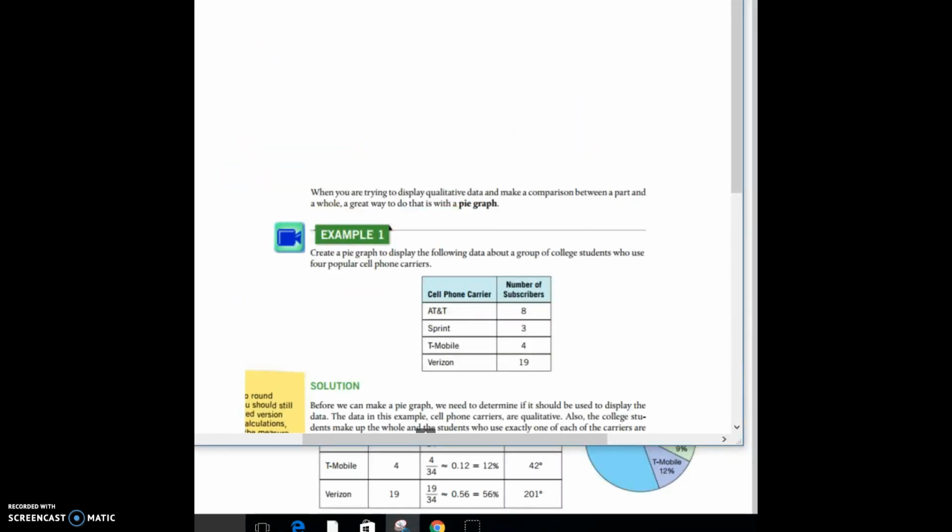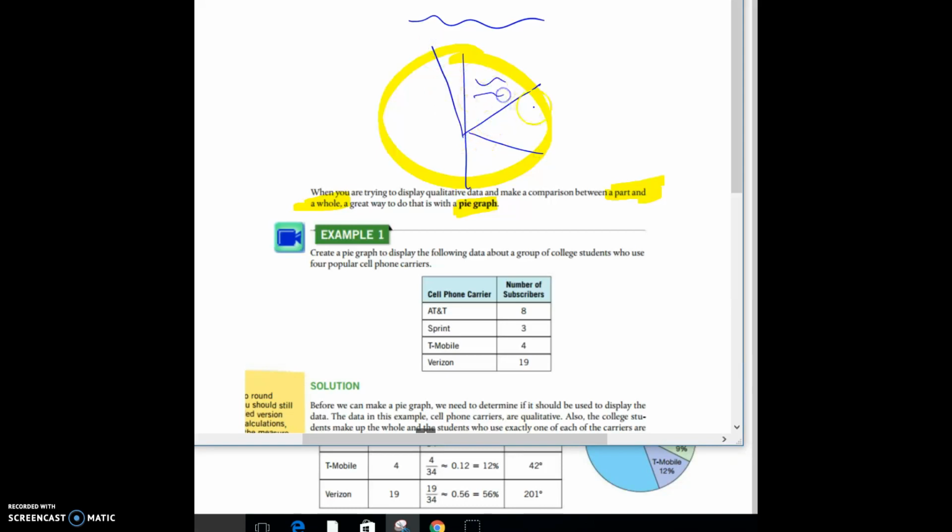All right, why don't you pause and go to the next page. Okay, so here I just took a screenshot of this. First of all, just note that when you want to compare part to whole, then you're going to want a pie graph. Okay, so part to whole, you want a pie graph. And again, pie graphs, obviously a circle. You need a title. You're going to have to divide these into little segments of what sliver has what. These should have labels, and they should also have a percent on them typically. Okay, so we're comparing part to the total, and that's when you use a pie graph.